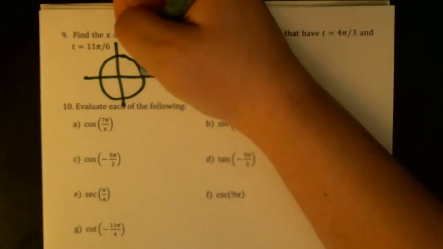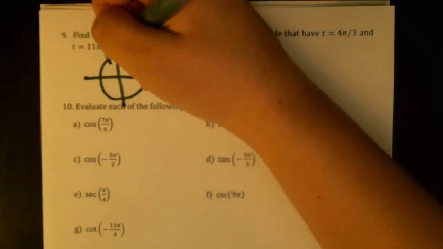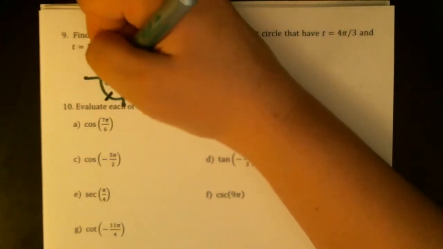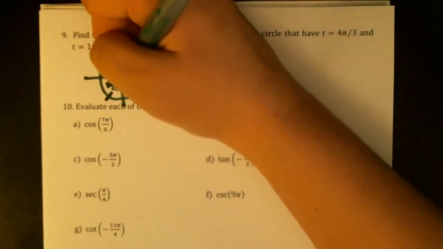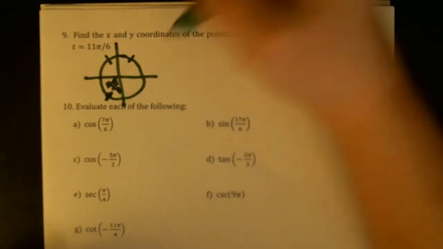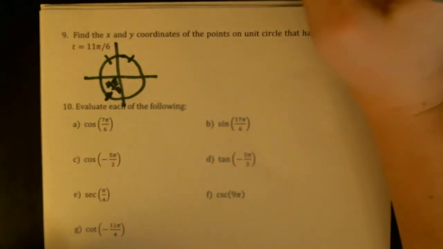So with pi over 3s, we know that pi is halfway around, so we're going in thirds of pi. So 1, 2, 3 pi over 3, and then we need one more. So down here is going to be our location. There's a point that is at the end of an arc length of 4 pi over 3, and we would like to be able to find the x and y coordinates of that point.